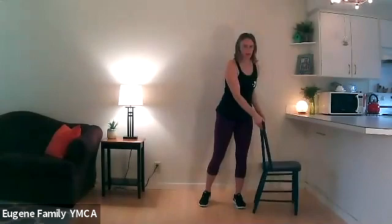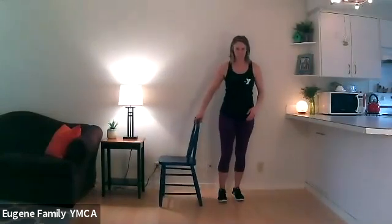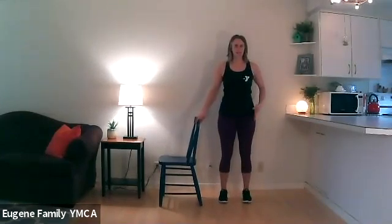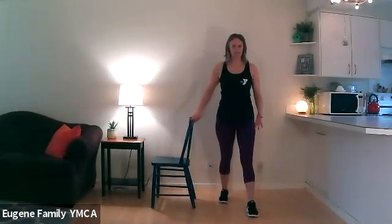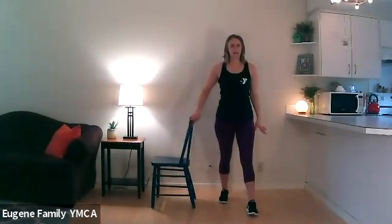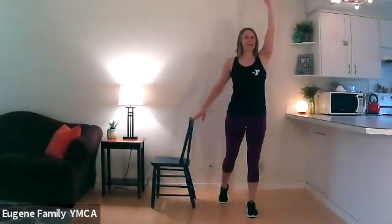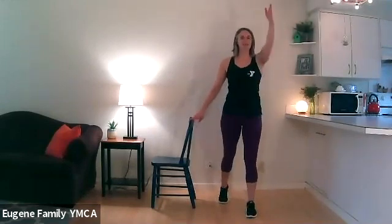Awesome job. All right, so we're going to bring the chair around to the other side now and do everything on the second side. So we'll start with that rocking horse. Feet are hips distance apart. Step the right foot forward, keeping space between the feet. We'll take the arm out to the side. Okay, you can stay there. Or with arm down, we'll shift to the front foot, lift the back heel, arm goes up, and then shift to the back foot, lift the toes, arm down, and continue this way.